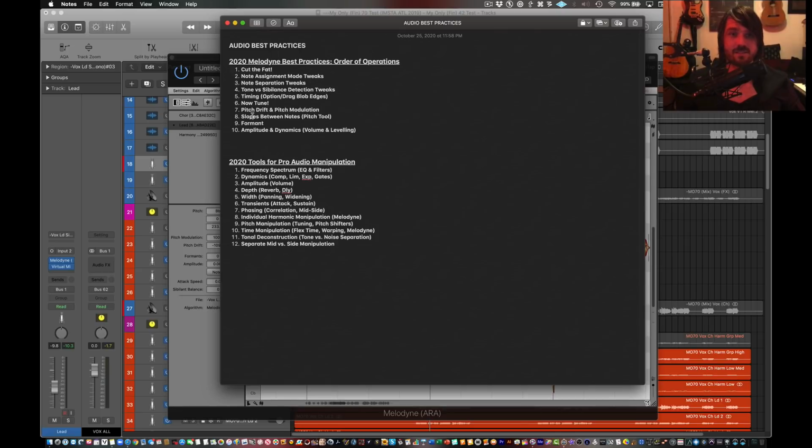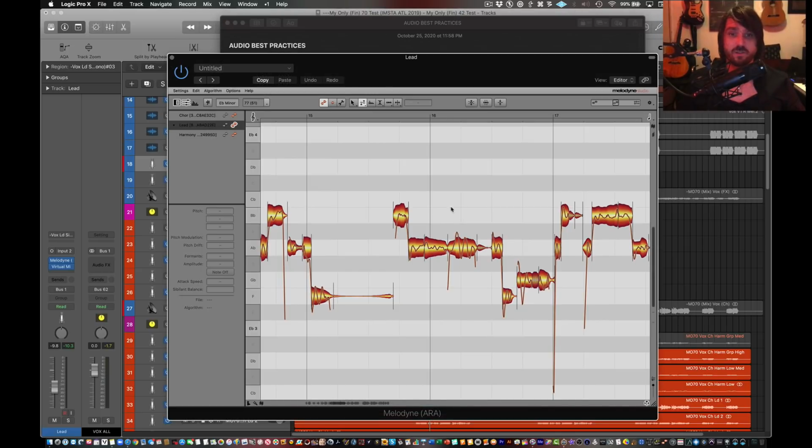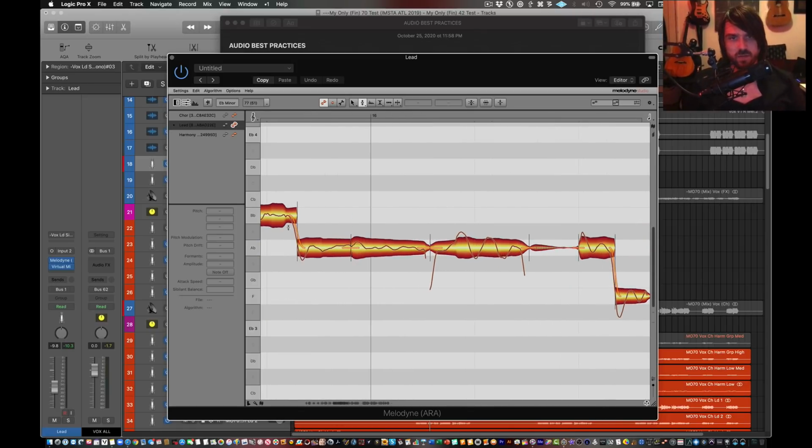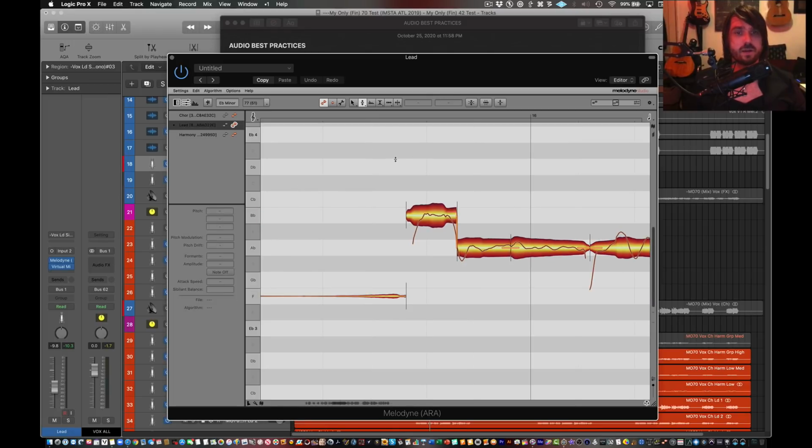So pitch and then slopes between notes. This is pretty cool. If you go to the normal pitch tool, you get these orange lines that I was just showing you. It's basically just how quick you go from one note to the next. If you go too quick, you'll start to sound kind of like auto-tune. And that can be cool though. You can make those slopes super quick or super smooth.